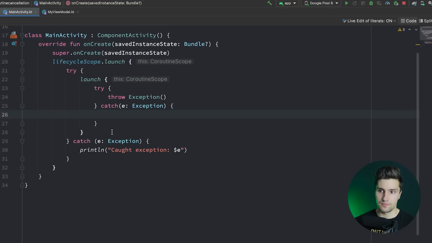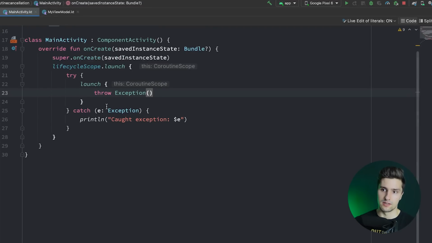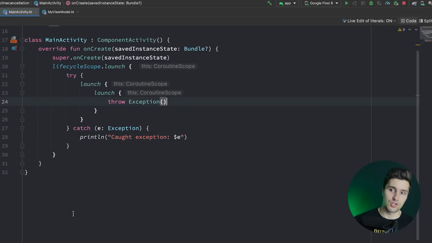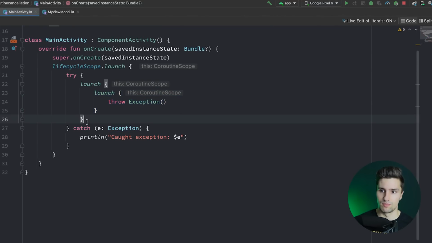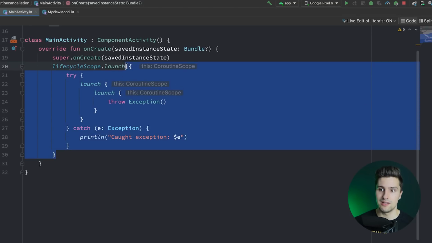If that is not the case, so if it's uncaught basically, what will happen is it will simply be propagated up these coroutines. So let's launch another one to make this even clearer. If we throw an exception in this child coroutine of this child coroutine, this exception would be propagated up to this coroutine first. It will see, okay, there's an exception. Let's propagate it up to the next one, which would be this one. It's still not handled here, so we will propagate it up to the next one. And here it actually reaches the outer coroutine and it's not handled. So at this point, our program will crash.